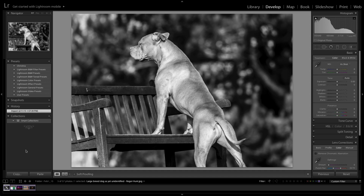And we're going to jump right into it with this one right here. Roger shot this dog from behind, and that is my first issue with it. The black and white works well. The exposure is nice here, maybe a little hot in some of these patches, which means a little bright, but it's not the dog's best angle. If you were from the front and really captured him peering over this bench, that would be, I think, a much stronger image.